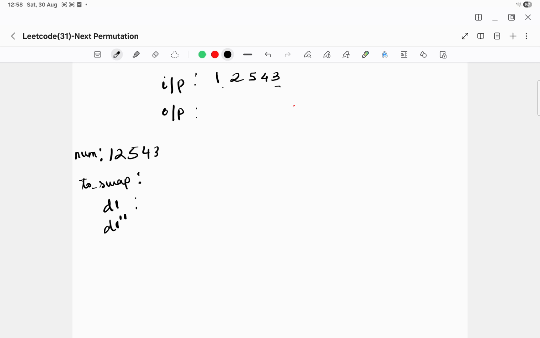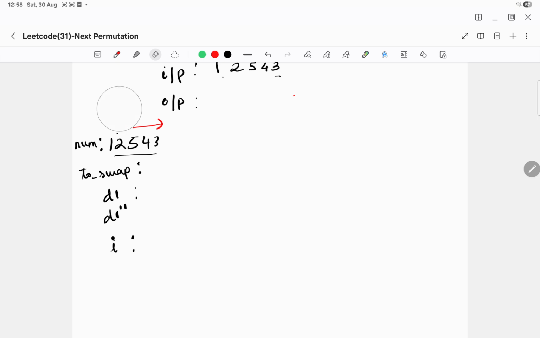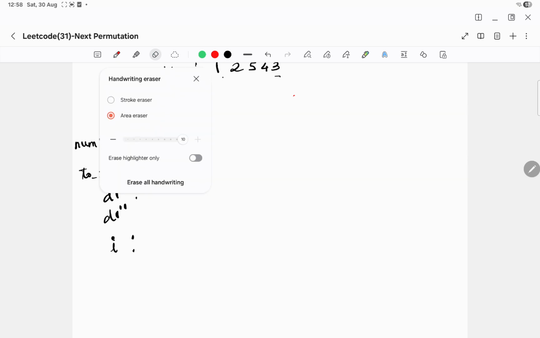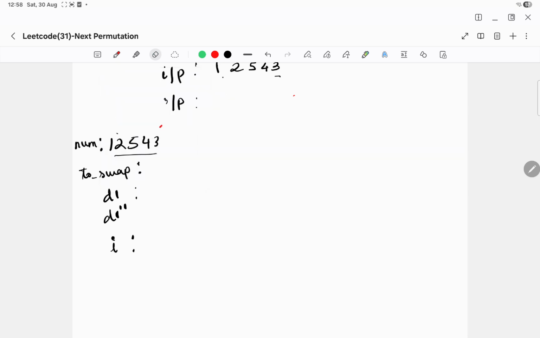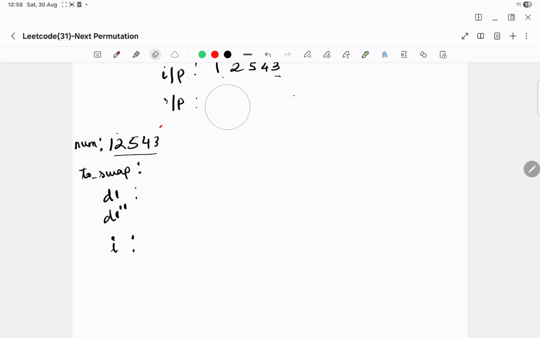So here is the input array, and I will have i as the variable which I'll use to loop this array. One thing to note here is that I will traverse this from behind, from the right side.